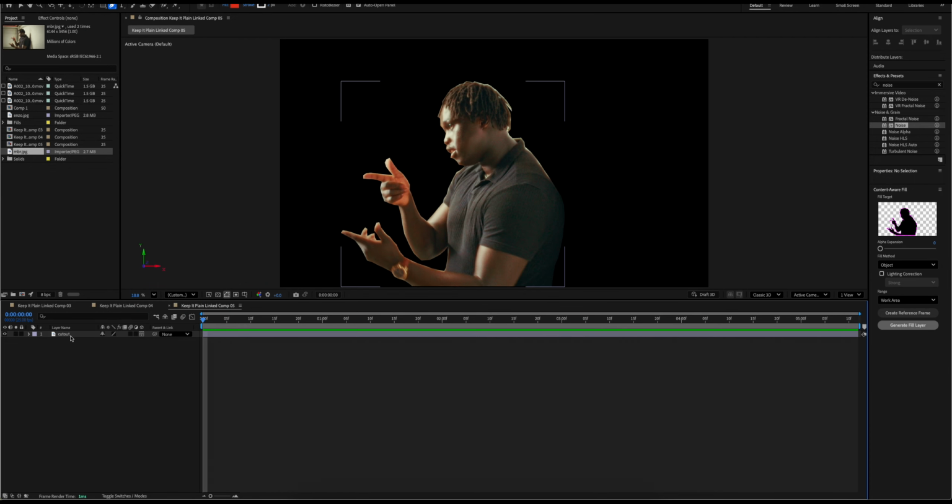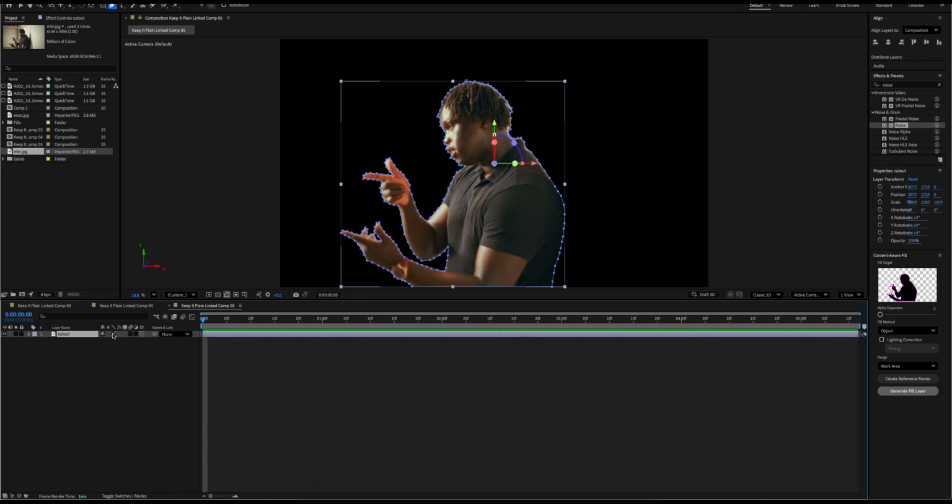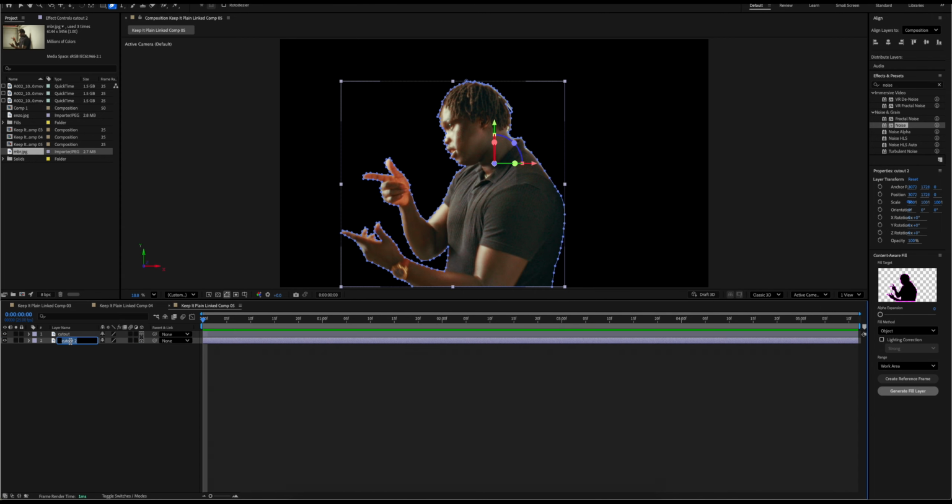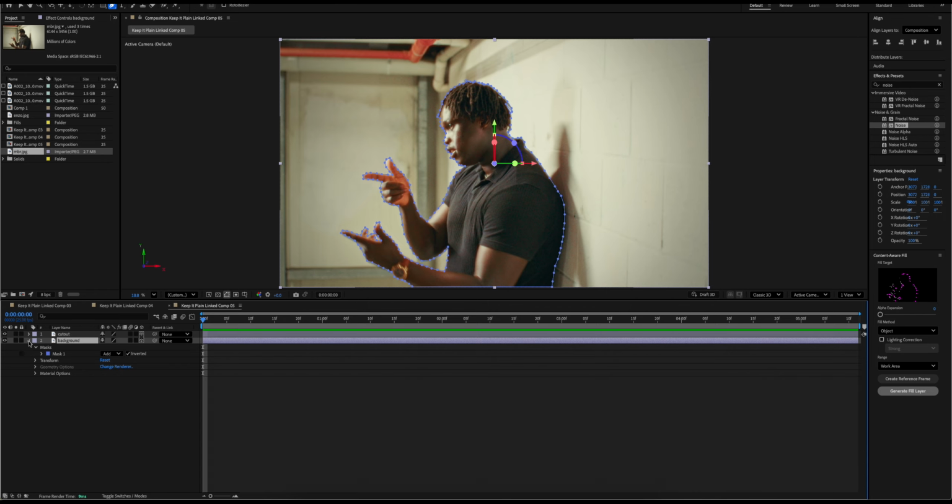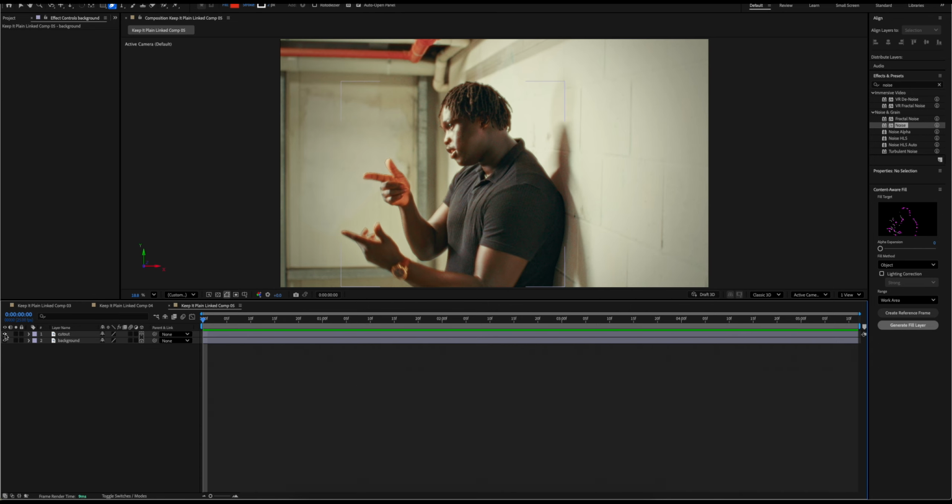And then what you want to do is click on your cutout, Command D to duplicate it, or Control D. Put that underneath. I'm going to label it background so it's easier to work around. Then go down to mask here and just click inverted. What that's going to do is invert the whole selection. And then you can see we have a cutout of the subject and a cutout of the background.